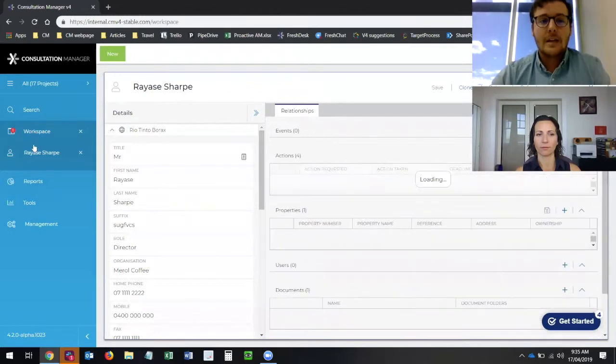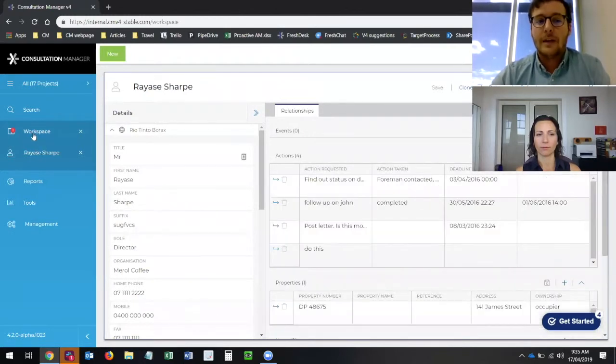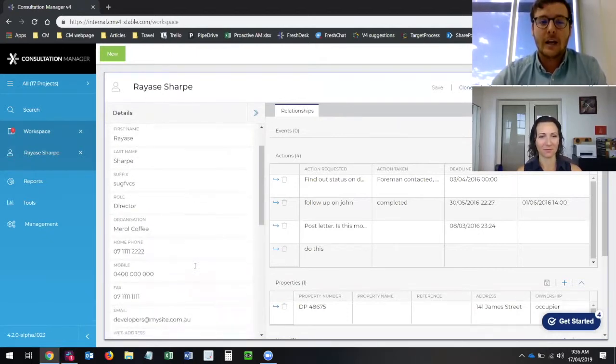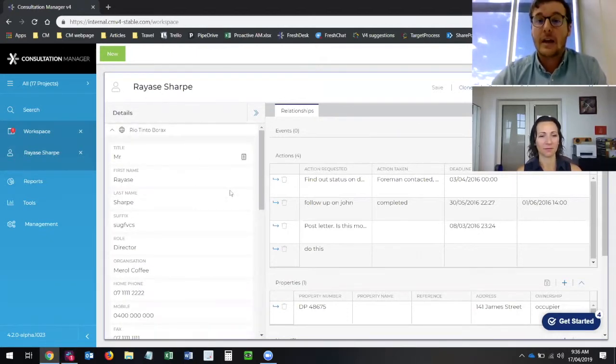And you'll see that our profile here is opened up into our workspace on the left. So all of our tools are down the left-hand side pane here. And we can see that we've opened, picked one with a difficult name, that's fun. I'm not even going to try. We've opened our stakeholder there into our workspace on the left, and we can see the details of our stakeholder on the left-hand side of their window here, and all of their assigned relationships on the right-hand side.